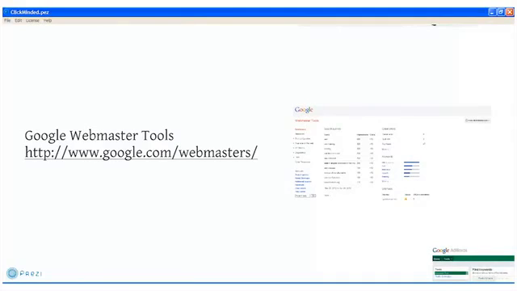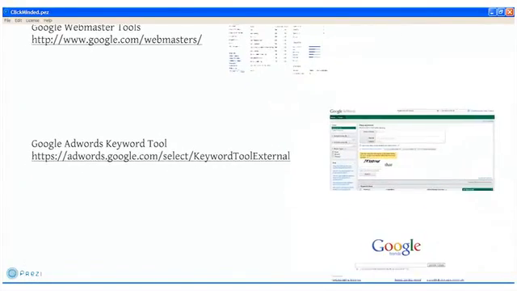Next is the Google Webmaster tools. The Google Webmaster tools are almost not optional, if you ask me. This is where you'll go to submit your sitemap. They do a lot of messaging now to let you know about different warnings for your site. There's site configuration stuff and diagnostic tools, plus one metrics, which they're trying to push more recently. But they also started to incorporate a lot of keyword data as well. So definitely worth installing this. It's free.